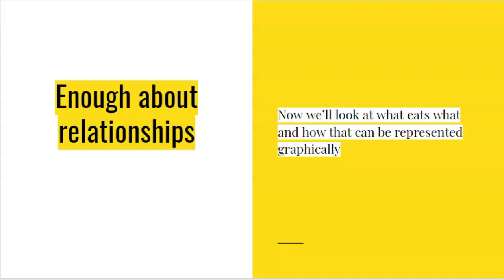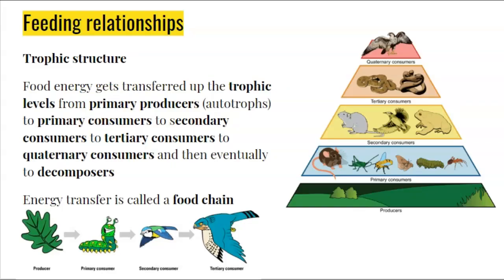Let's start to take a look at some other things. Obviously things are going to be eating other things, and we can represent this a couple different ways. One way is through a trophic structure. The bottom level is the producer, these are going to be plants, and then next above that are the things that eat the plants, and next are the secondary consumers, the things that eat the things that eat the plants. Then we have tertiary consumers, the things that eat the things that eat the things that eat the plants. You got what I'm saying? Quaternary consumers, these are the top dogs, and then we've got decomposers.